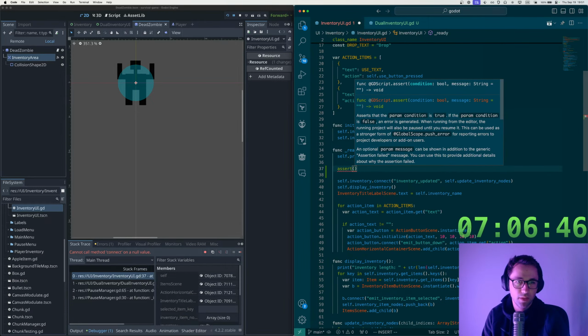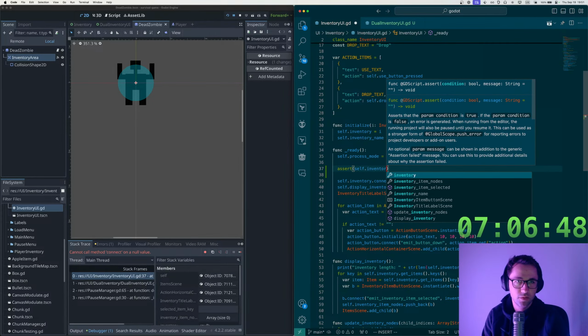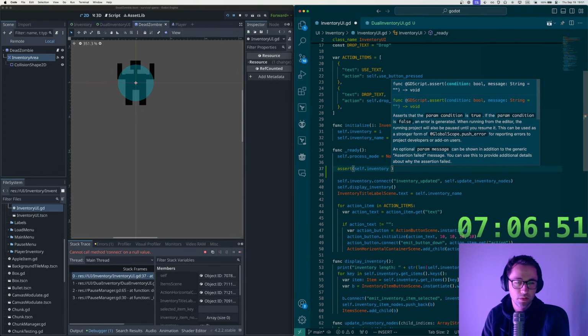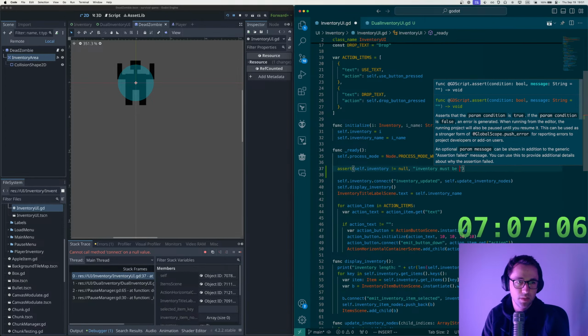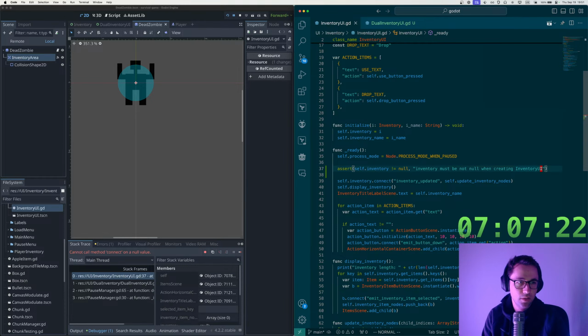Let's assert that self.inventory is not null. Say inventory must be not null when creating inventory UI.